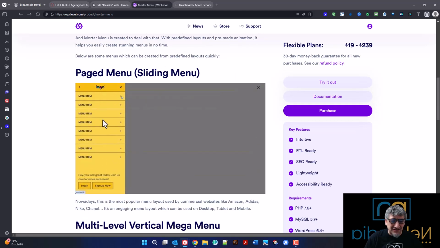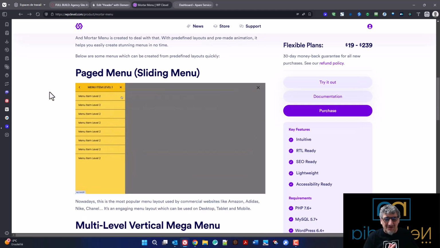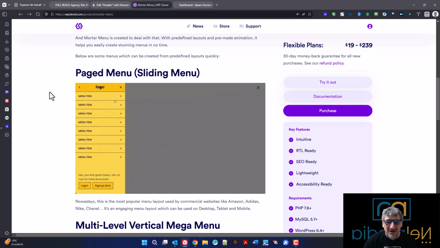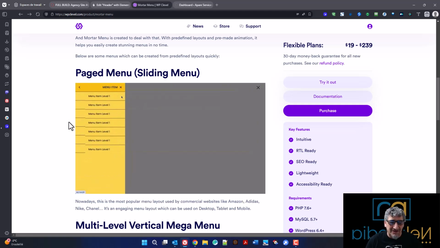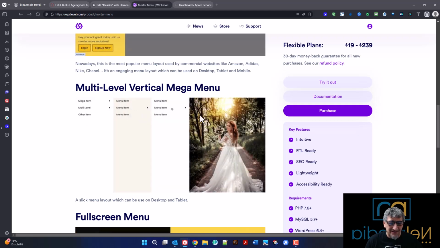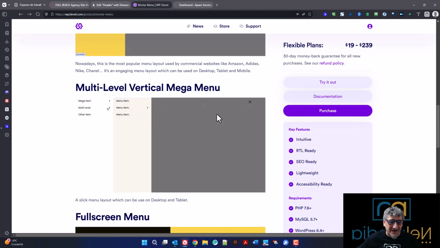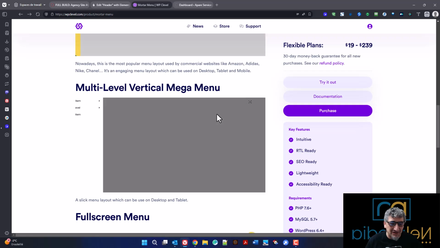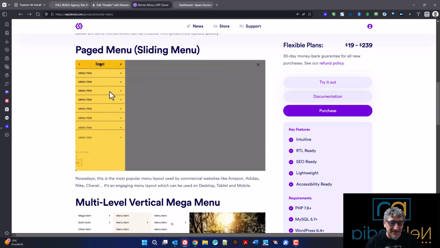As you can see, you can have sliding menus. These are more advanced menus, but you can also have really simple menus, by the way, that I'm going to show you after. These are examples of page menus where you can click and it moves from one page to the other. Not the page here, of course, but we are talking really about the menu. You can have multiple levels. You have multiple levels here if you want to have them on the side instead of the page changing, like in this case here.